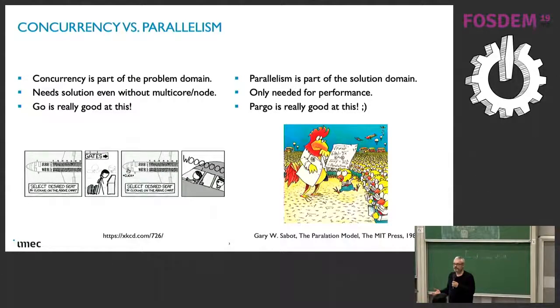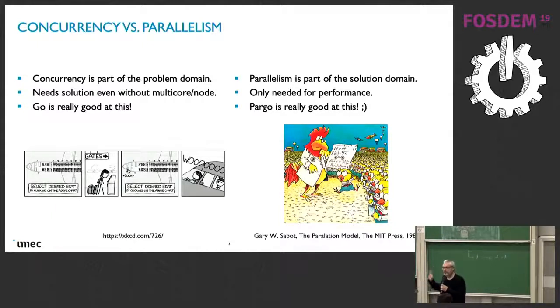problem domain. You would have these problems even if you wouldn't have multiple nodes, if you wouldn't have multiple cores, if you would have a single box with a single CPU core, you would still have to face these problems and express them somehow as a solution. And it's indeed the case that there were concurrent programming languages in the past that did that. So there's nothing about multi-core or multi-nodes here with regard to concurrency.